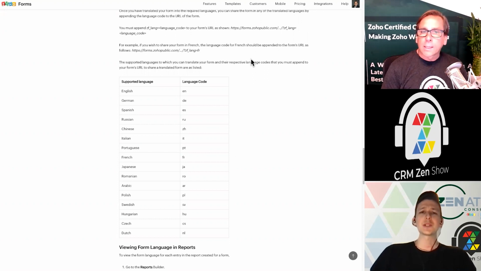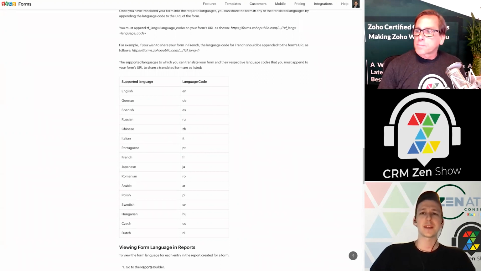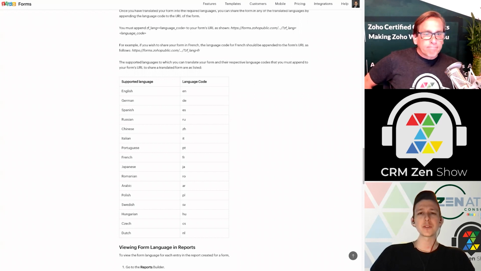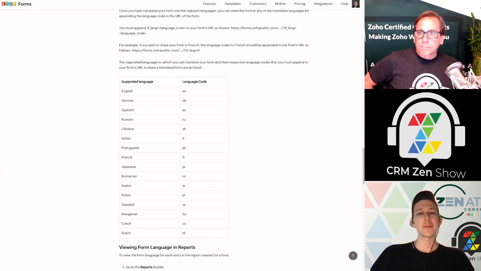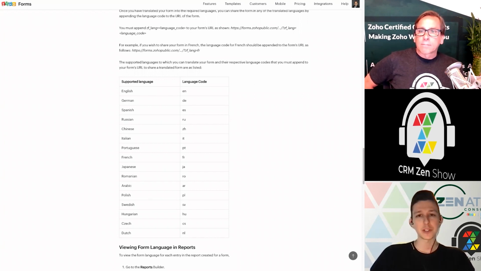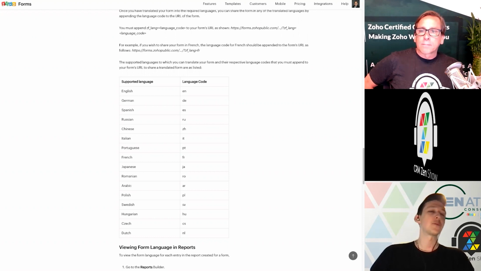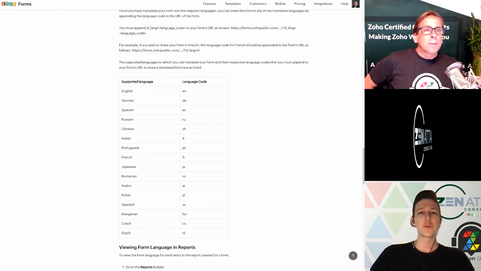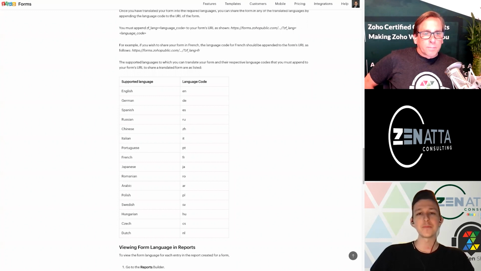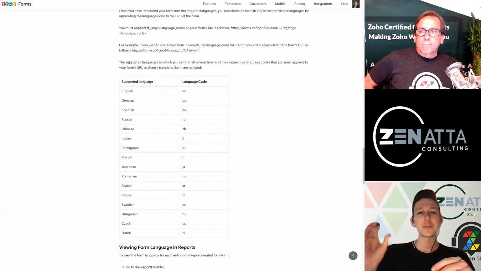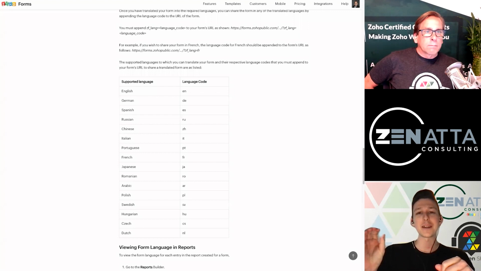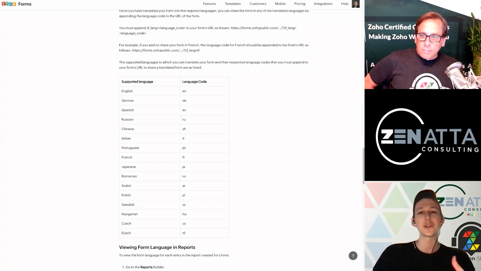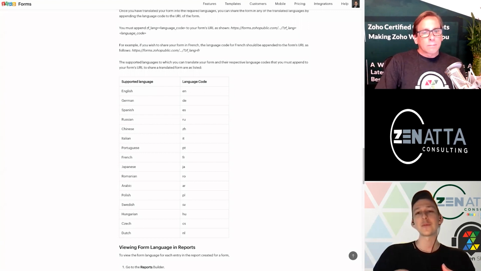Yeah, I could see a big use case for this if you're sending an outbound form. If you've got a bunch of companies or contacts in your CRM and maybe you're tracking which language they prefer, you might want to send out an email blast with a form to ask for some additional information, right? That's where it becomes really easy to apply that little identifier for the language into the link in the email. It would make it really natural.